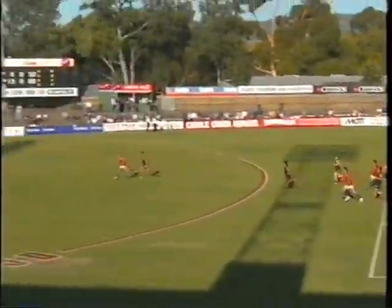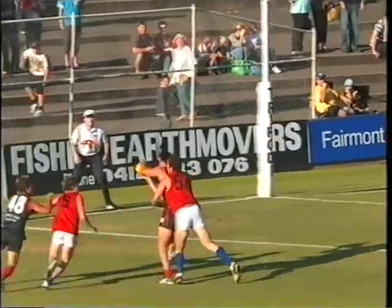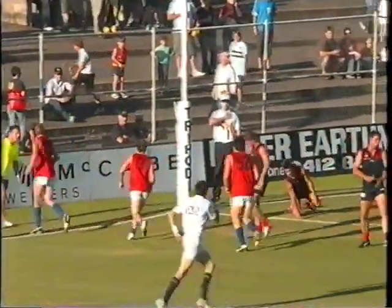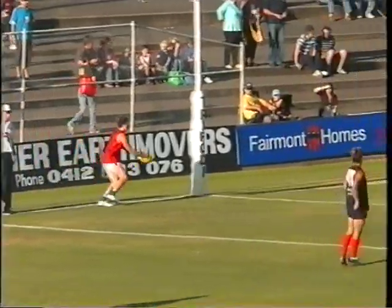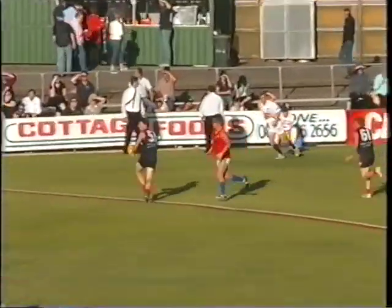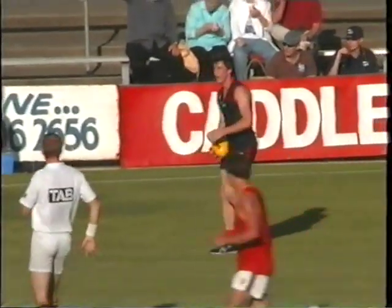Chance now as they go into the attacking 50. A player there made good body work. Can he get it onto the boot? No, he can't. SANFL with numbers. And number 9 rushes it through. Adam Wilson having his opportunity there and just couldn't quite get his foot on it. No, he did the right thing, got himself into a position to take the mark, but forgot to take the mark. As the SANFL come out of defence, but it's been cut off by Norwood.